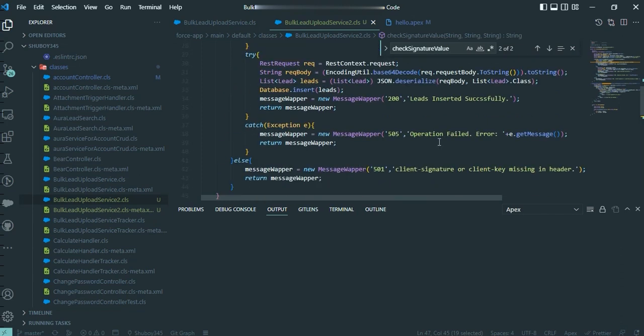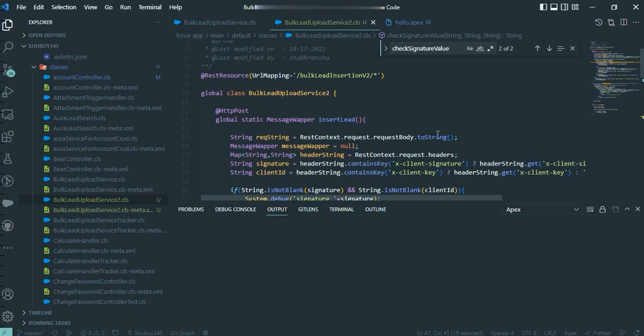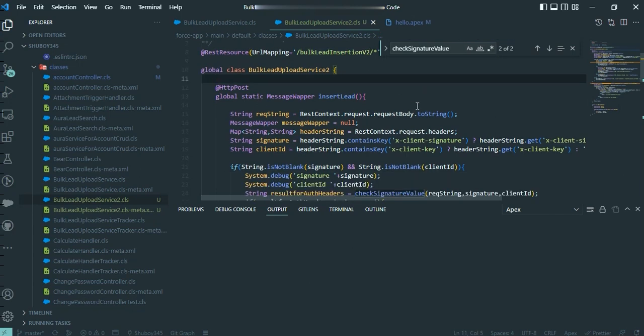I'll give you the step by step of what we are doing here. This is a simple REST resource we have implemented, with the URL mapping version 2. We have the post method, which does the same thing, inserting bulk leads into the system, but without using the username and password anywhere. We are using a crypto mechanism here.